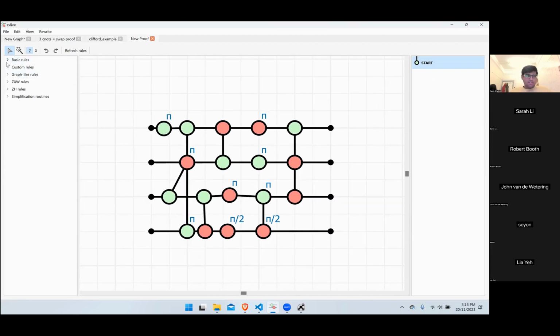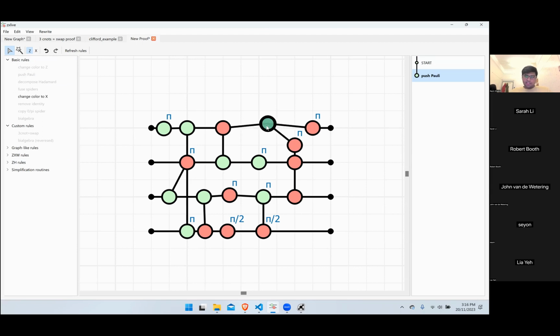Right, so let's start. Here we have a pi. We can push the pi through the green, so I can apply the push Pauli rule. Now it's here, and I can fuse this. I can push the green pi through the red node here, again using the push Pauli rule, and fuse.